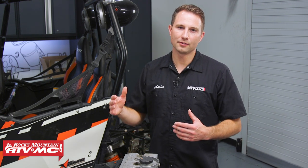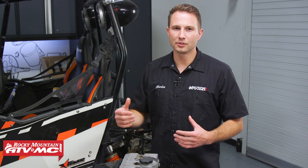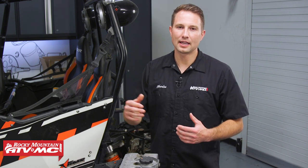When you do this, just keep in mind you don't want to keep a constant RPM at any spot — always varying the throttle. What I like to do is take the machine for a shorter ride the first time, that way I can bring it back, check the condition of all the fluids, make sure no bolts loosened up, and then you can put the rest of the hours or run the rest of the gas through it. Once you've done that, you're ready to change the oil and you're good to go.